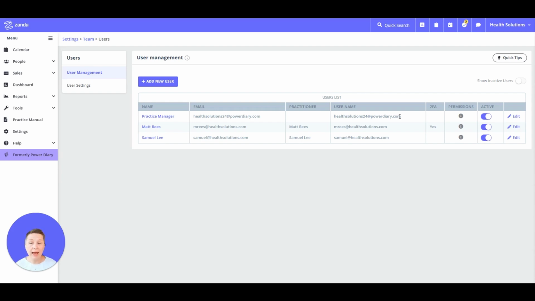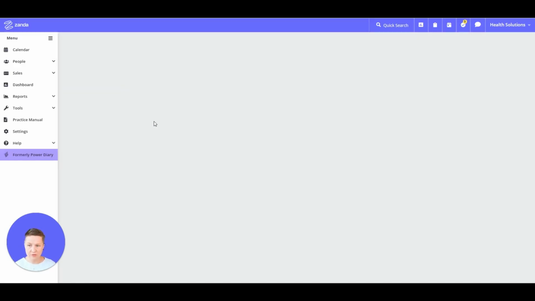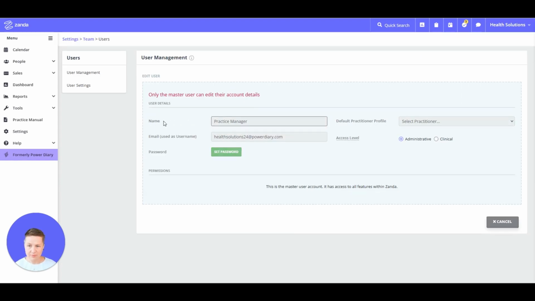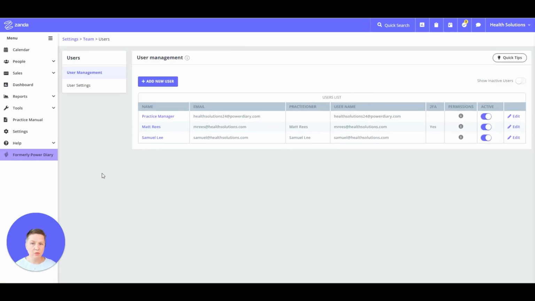and that are active. As I said before, the first user on this list is the master user. If you click on it, you will see that it says that it's a master user and they have all the permissions in this account. They can manage everything, so only the master user can edit their account. I'm not the master user here and I cannot make any changes to this list. So I'll just click back to go back to the list of all the users here.